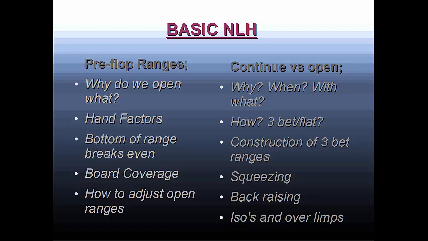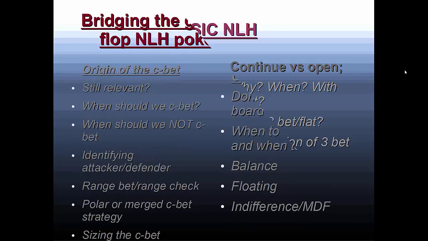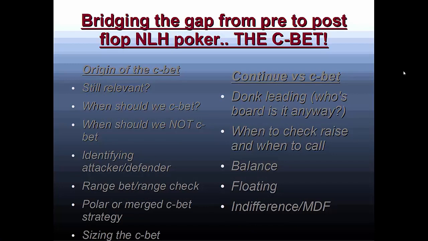That's the idea here. It's important to understand why we would continue, and with what hands, in what positions, and in what way. Should we 3-bet a linear range or a polarized range, and should we be balanced or bluff heavy or value injected? When to squeeze, when to isolate, when to overlimp, and when to have some hands that are going to call, but then when they get squeezed, they're going to come back over the top. Like back raising, if you're not familiar with the terminology.